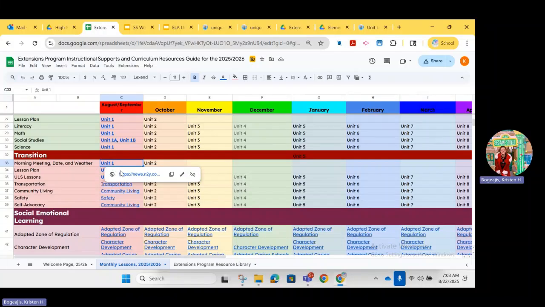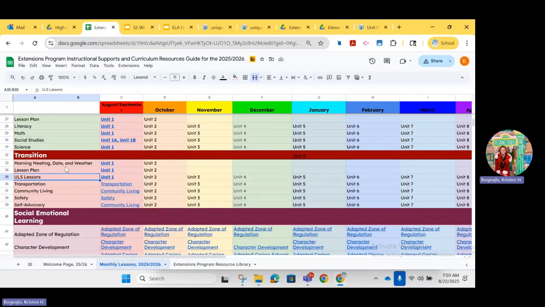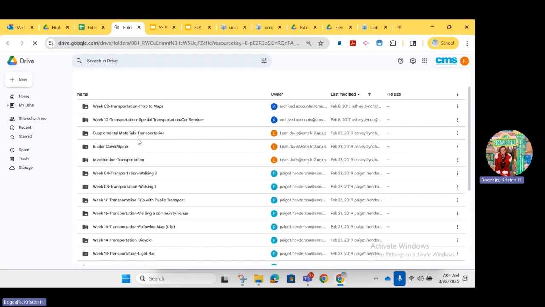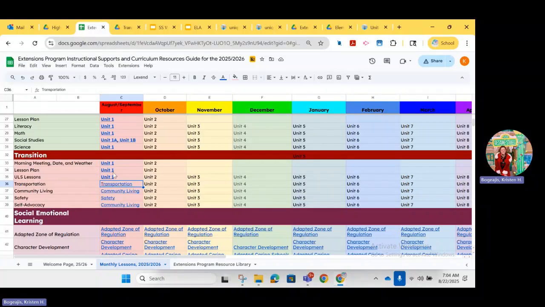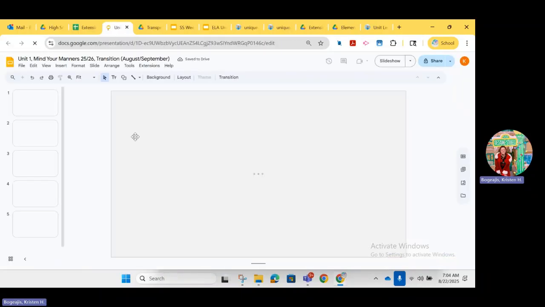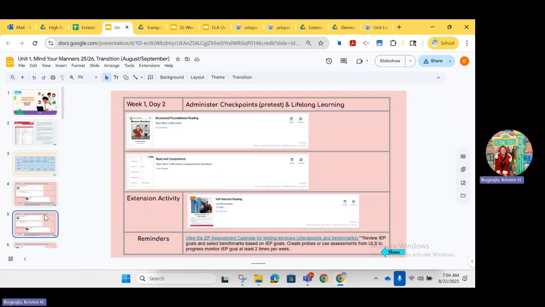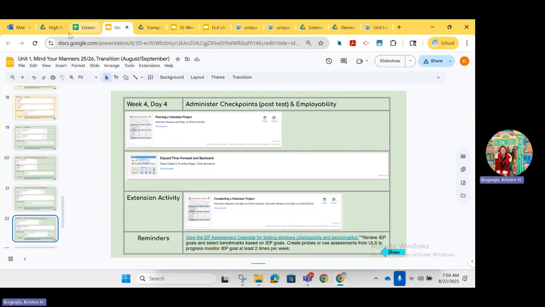And then once you get to transition, you're going to see something a little bit different. The transition materials still have that lesson plan, still have that link to the morning meeting. You're going to see transportation, community living, self-advocacy, and safety are linked in here. And that goes straight to our CMS resources for the transition program. We are currently on year one, and then you'll also see a guide map to Unique Learning Systems transition curriculum that they offer. And those categories are lifelong learning, personal life, daily living, and employability. And it is exactly the same format so that you can get through all of the activities that Unique Learning Systems has to offer. So you'll find that you have plenty of resources for instruction.